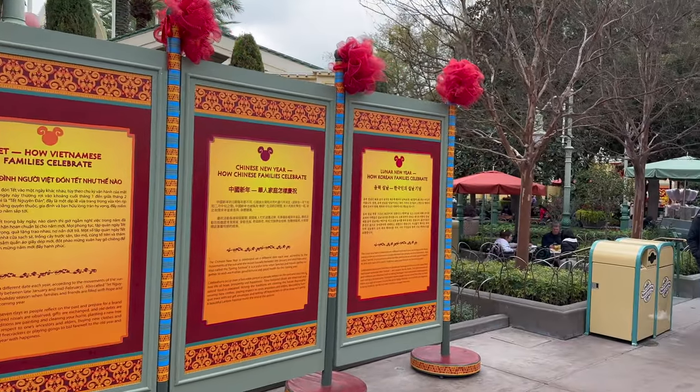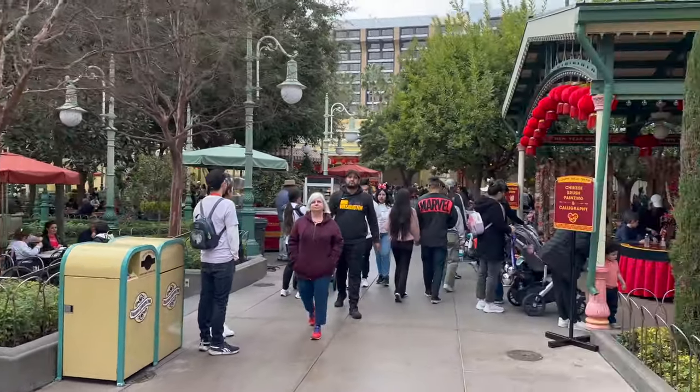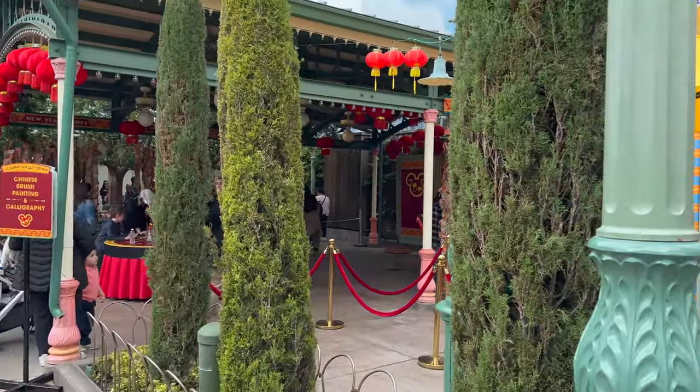So you think, oh geez, the last thing anybody wants to do at Disneyland is read, but I promise you, it's actually really cool. So I'm hoping these folks come back.